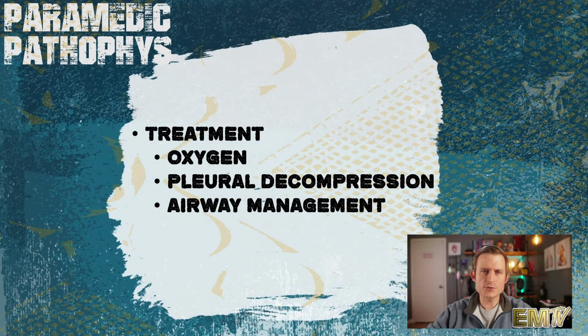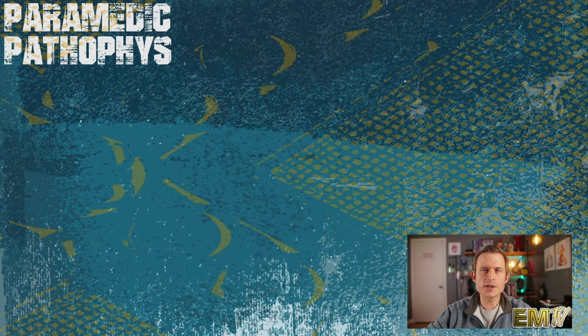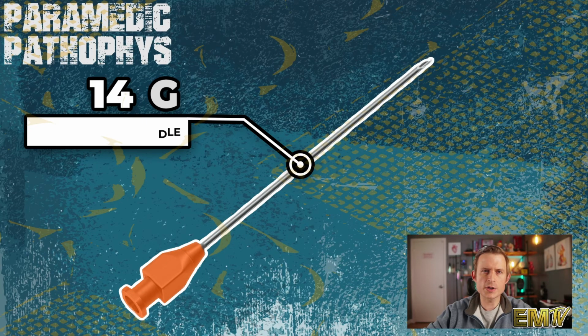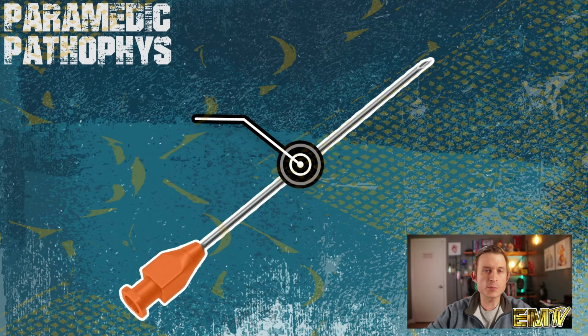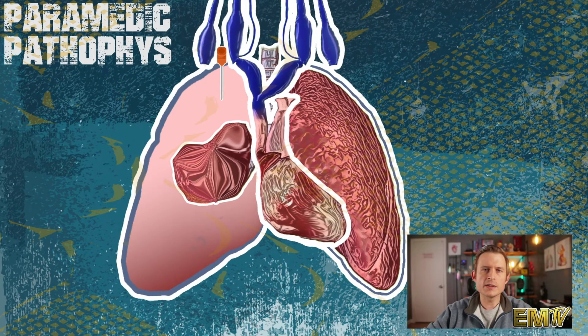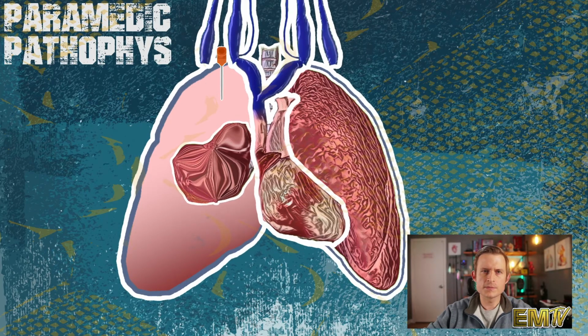Now, despite how dangerous this condition is, closed pneumothoraces, whether simple or tension, can be treated quite simply. First, we'll provide our patient oxygen. We'll then perform a pleural decompression, and this can be done in a variety of different fashions. However, pre-hospitally, the most common method of pleural decompression involves placing a 14-gauge angiocatheter or decompression needle in either the second or third intercostal space at the midclavicular line on the anterior chest.